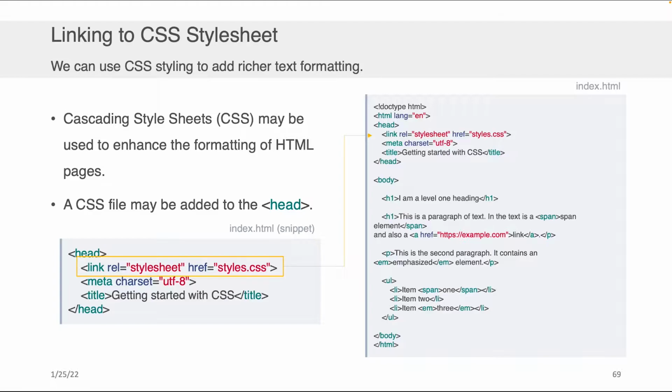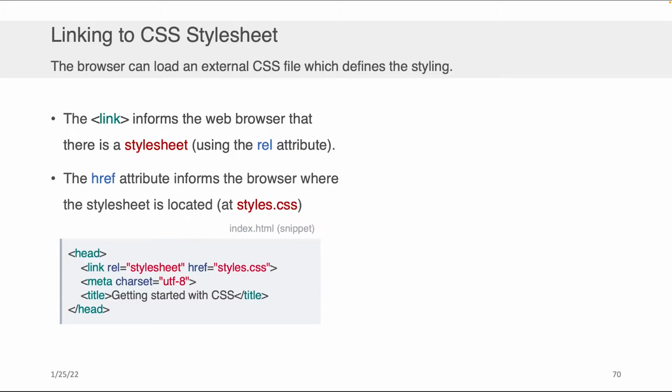And so typically what you do instead is you come here to the head, okay, and you link a style sheet. So you basically create a document, styles.css, which is going to contain everything that you would have wanted to do if you were just to go into the HTML document style attributes and change it there. Okay, so you define this style sheet, import it in the head, and now within that CSS file, you will be able to make changes to the style.